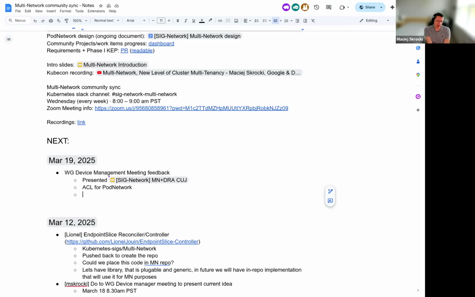And I'm just going to throw in one item: we always said pod network is up to the implementation on what it represents, right? We never said it has to be A or B. We always said it has to be generic, and the implementation defines what it really is and how you treat it, right? Is it logical, or is it just a straightforward infrastructure representation? Other thoughts, anyone?